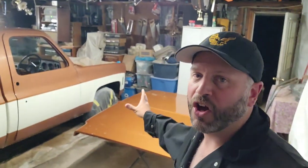Alright guys, so the truck's all been wet sanded, it hasn't been polished yet, that's the next step. But the truck's all been wet sanded from 1,000 grit all the way to 3,000. The whole entire thing is all set and ready to go for polishing now. I'll quickly show you the stuff I'll be using for the power polishing stage, and then we'll get to hitting this truck and polishing up that paint and see what kind of finish we got on this 1979 Chevrolet C10.